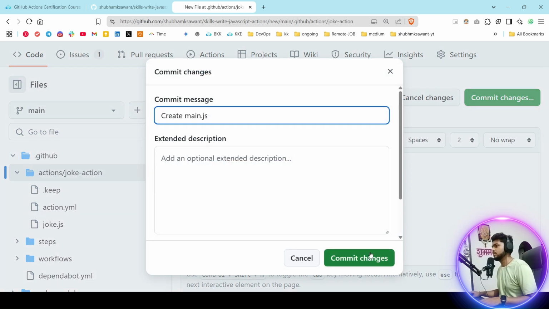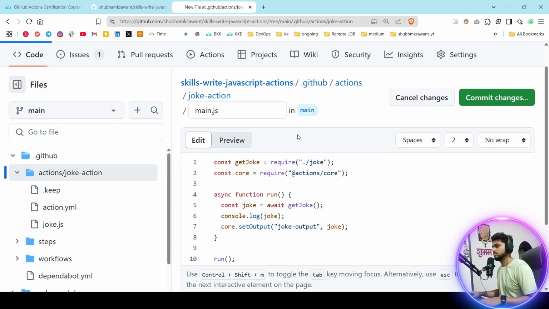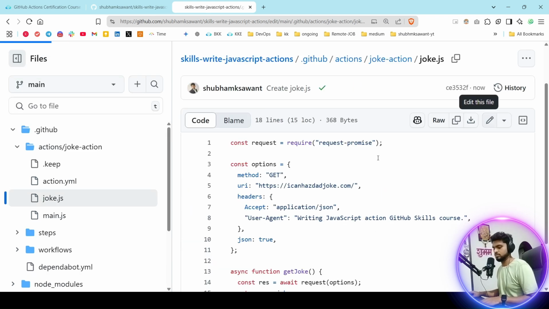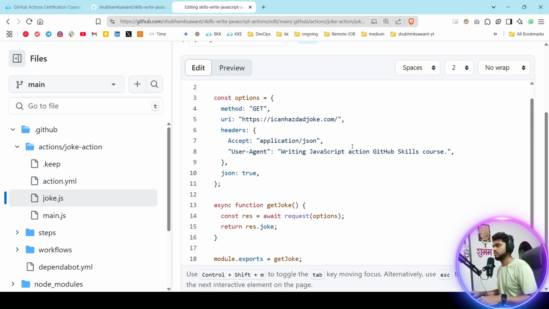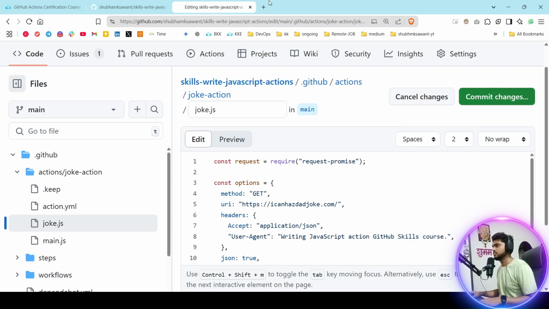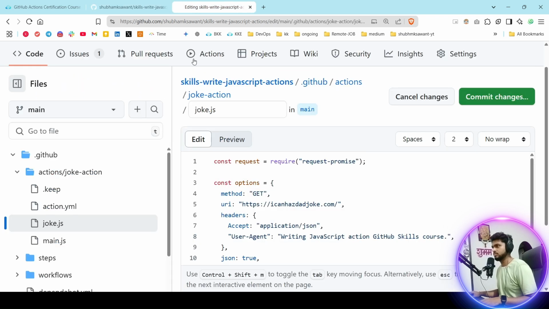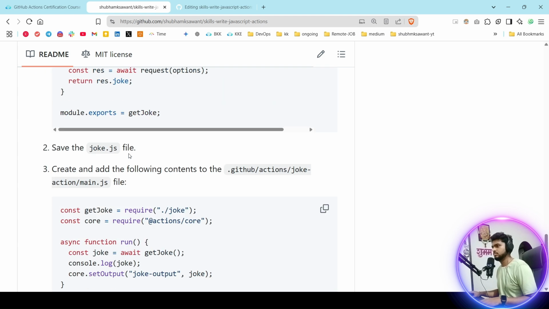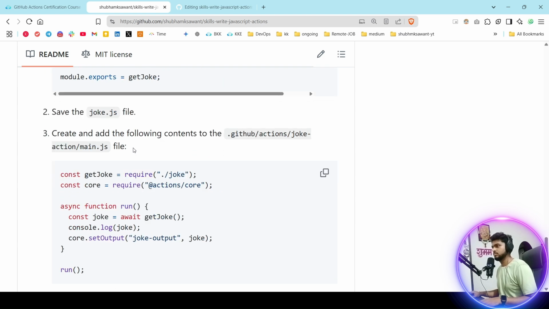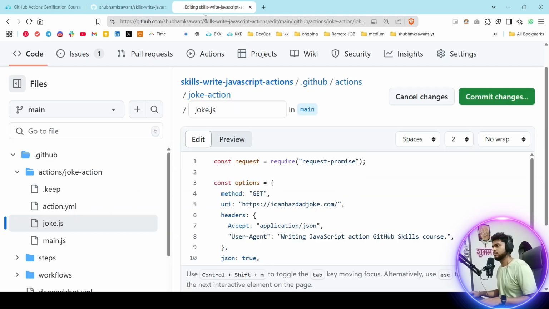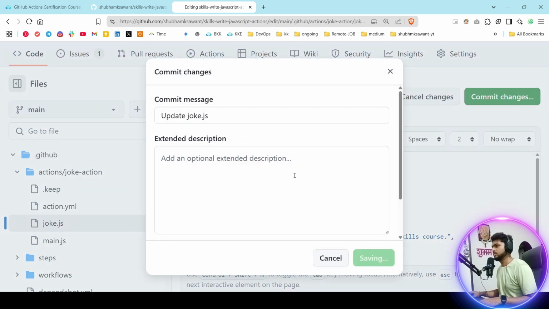Let me commit these changes first. Then go to jokes.js and update the changes. Commit the changes.